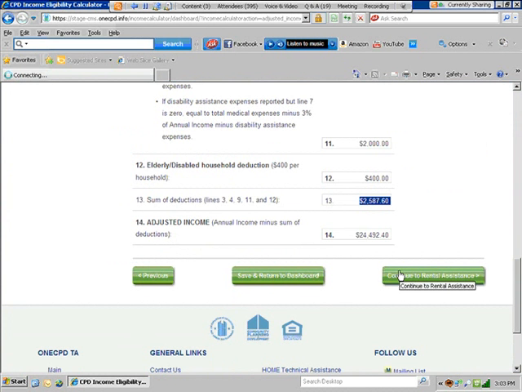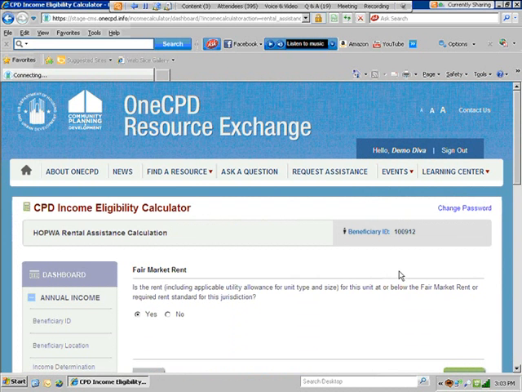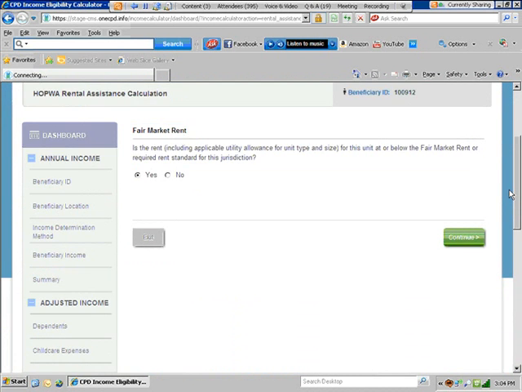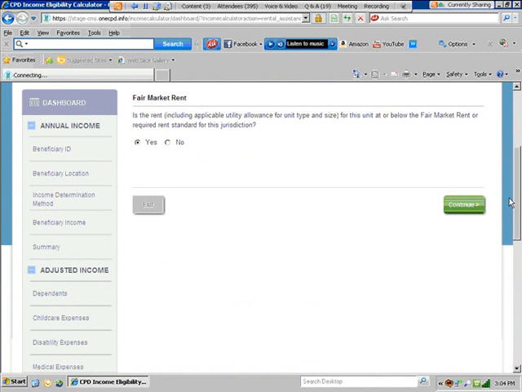So let's just continue on to rental assistance. But hopefully you see, this is a different example than HOME, okay, in terms of this HOPWA household. What's a little bit different, each of the paths are slightly different, even though we try to make as many of them the same, is that in HOME we started out with what was the rent to the household. This is a question about, is the rent at the fair market rent or the rent standard? So if you do have a community that's allowed to go above your fair market rent, as we covered a little bit ago, some of you have housing authorities that go up to 110% of their rent standard, or their FMR, you could use that.